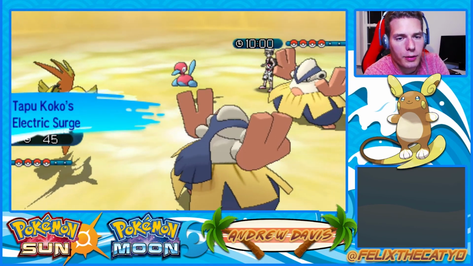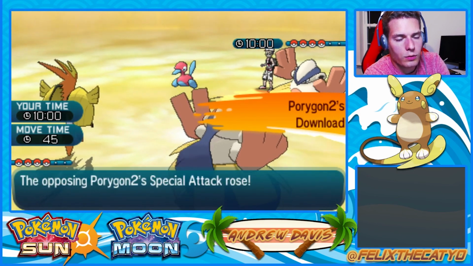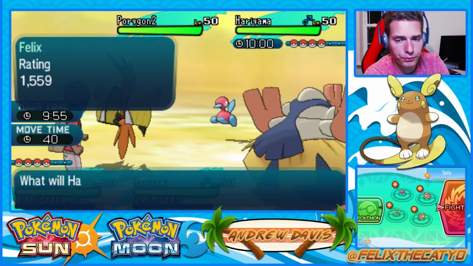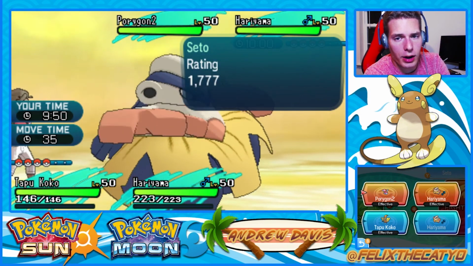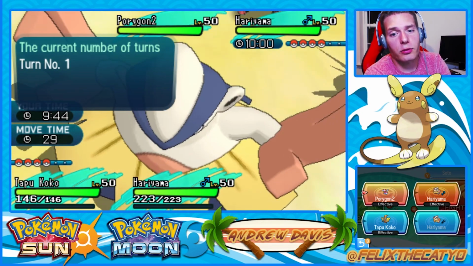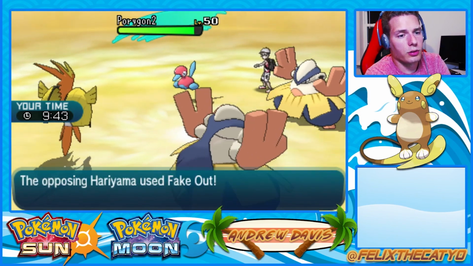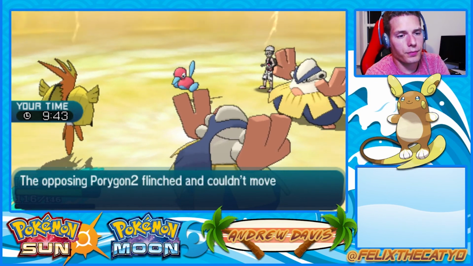So Hariyama's here, the Hariest of the Yamas. So here's what I want to do. I want to Volt Switch the Porygon, and in the event that the Hariyama goes for Fake Out, Speed Ties, or gets my Tapu Koko, we'll trade Fake Outs. So I'm gonna Fake Out and Volt Switch. I don't know how the speeds are gonna work. I think this is the best. Okay, that's cool. So okay, that's a dead turn. That's okay. That's all right.